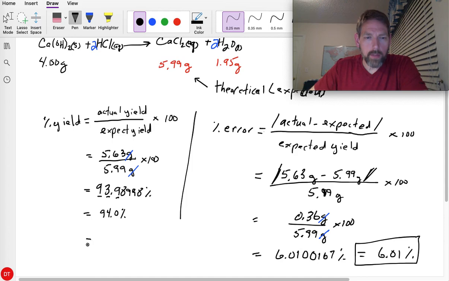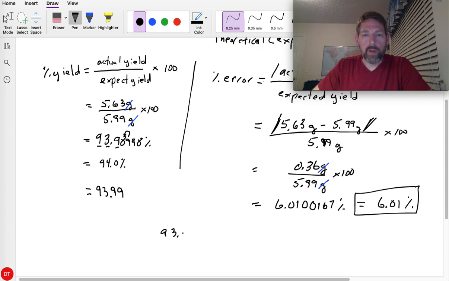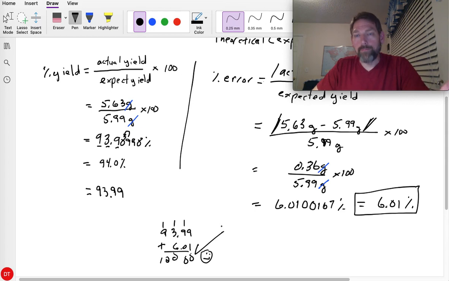So over here we realize that the best answer for this one is to take this 9 and round that 8 up, and that gives us 93.99. Now if you think about it, we take 93.99 and we add in our 6.01. There's 10, carry the 1. We're doing elementary math here. 10, carry the 1, 9, 10, 10. We got our 100%. Everything works itself out.